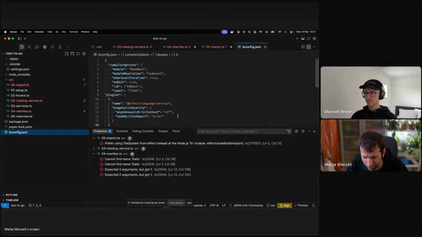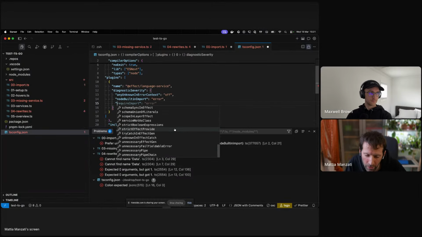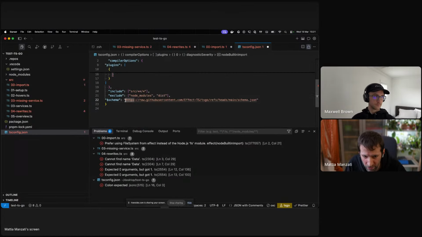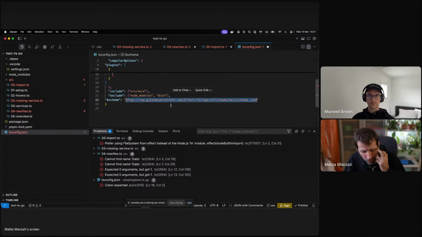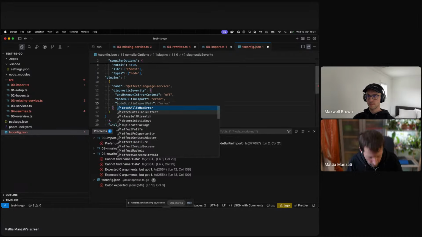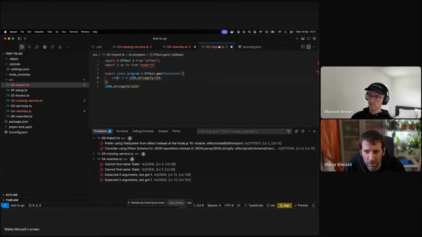change the severity. For example, you can see that now the tsconfig also supports autocompletion for your rules, and that is backed by a custom version of the tsconfig JSON schema that gets automatically injected when you run the setup command. And now we can say, for example, JSON prefer schema over JSON, and we can say error. And now when we save and we go back to our example, you can see in here that now it is an error indeed.